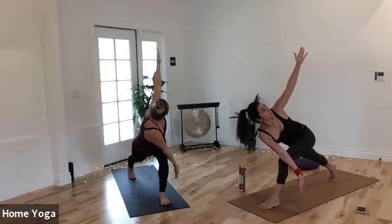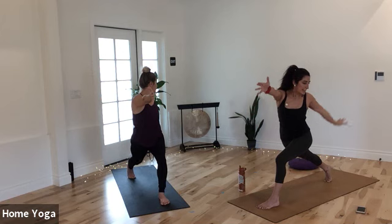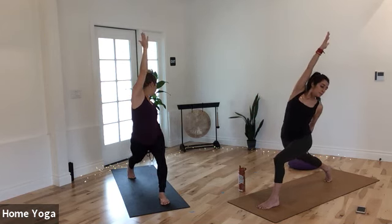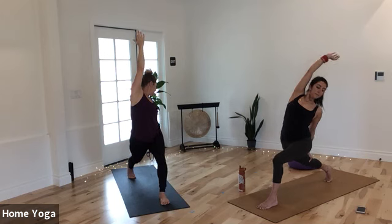Breathe. Then stand up, still twisted. Keep rooting the right thigh back, pull the belly in, take the left hand to the back thigh, reverse. Another breath here. Put the right hand down.